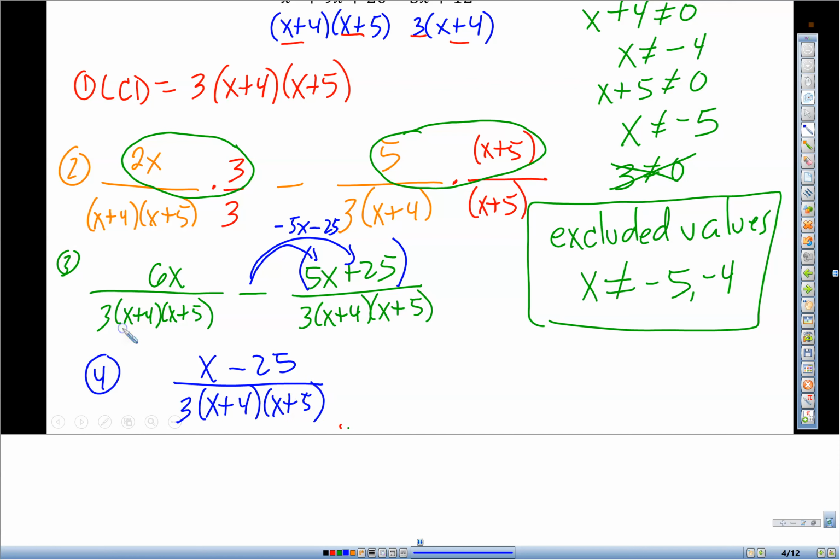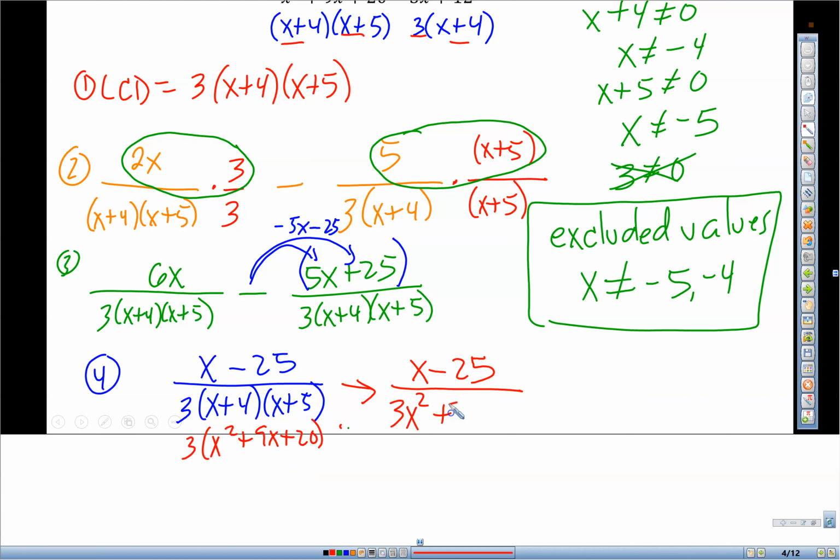As that next step. Now, sometimes it can be acceptable to leave in an addition or subtraction problem your denominator in its factored form. I will accept it that way for addition and subtraction problems only. It's always acceptable to multiply it out. So for example, this would be x squared plus 9x plus 20, and then distribute the 3. So if you're ever in doubt as to whether it's okay to stop with the factored form, then just don't stop. Multiply it out, because that answer will always be acceptable.